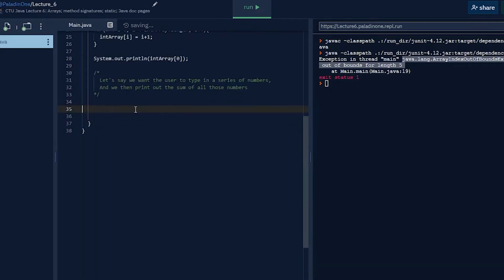So, how do we do each of those different things? Well, because arrays are fixed size, the first thing we have to do is ask the user how many numbers they're going to type in. And the 0th thing we need to do is set ourselves up to get user input.